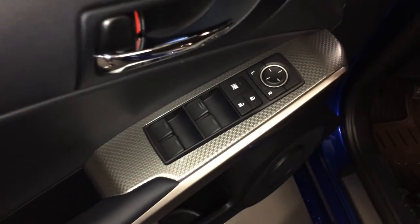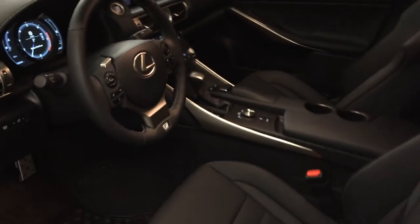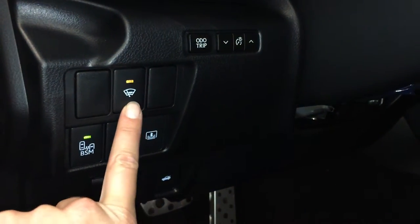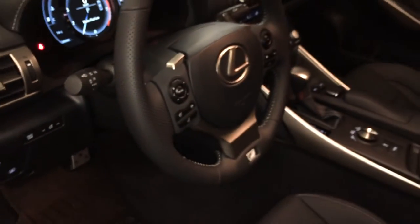Powered windows, locks, and side mirrors. Silver performance trim throughout the vehicle. Power adjustable front seats — the driver has lumbar support. Sport pedals. Controls here for your blind spot monitoring, windshield wiper de-icer, power rear window sunshade, odometer trip, dashboard lights, hood and trunk release. Tilt and telescopic steering wheel.